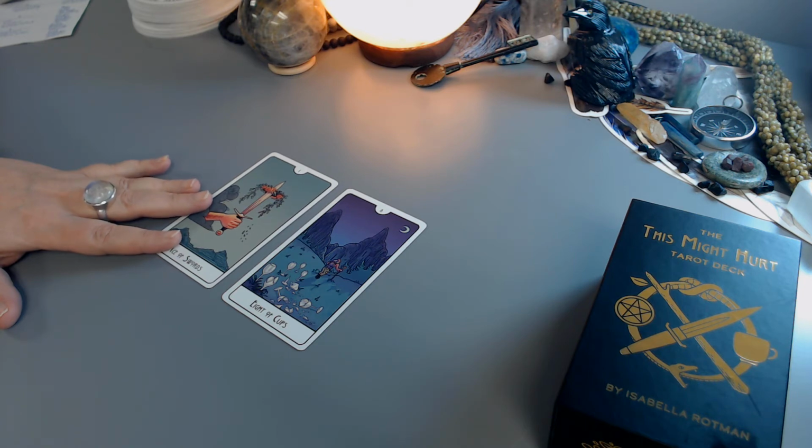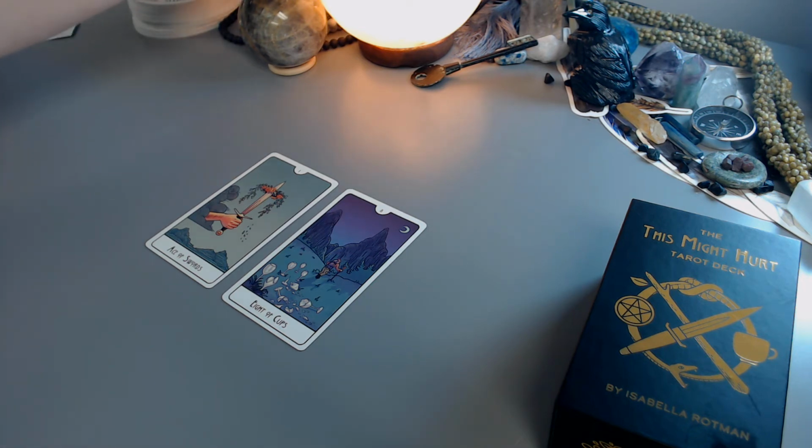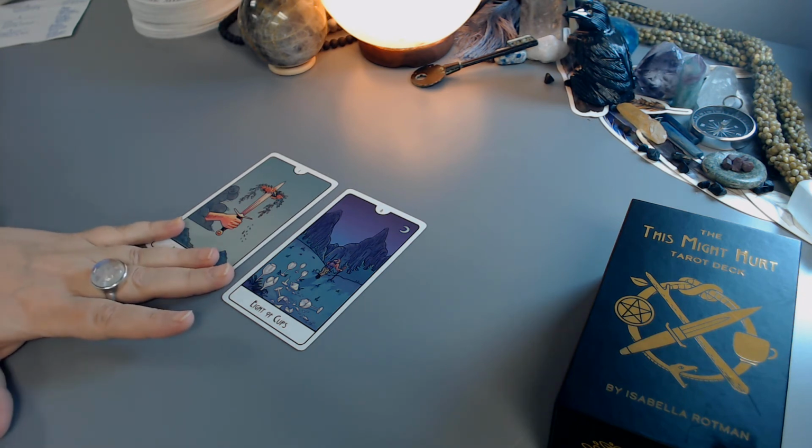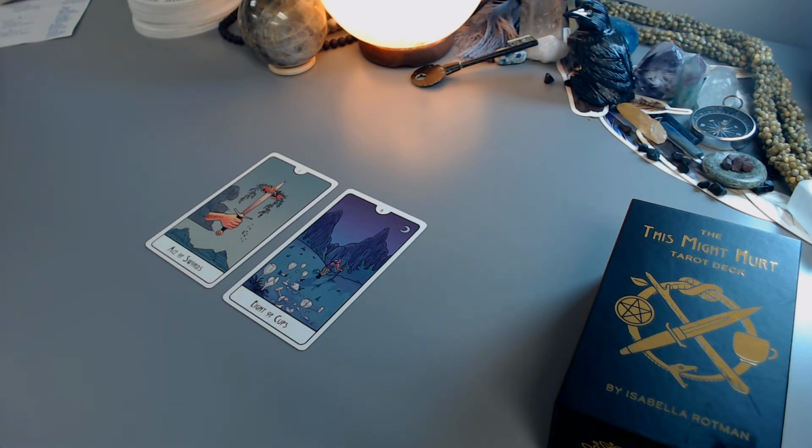And something about this new focus on wanting the truth and thinking super sharp has you really kind of threatening the old way of being, right? The day-to-day and the way things have always been doesn't really stand a chance right now. You're ready to shake things up. For your work, we have the Eight of Cups. This is about moving on, you know, making a decision.